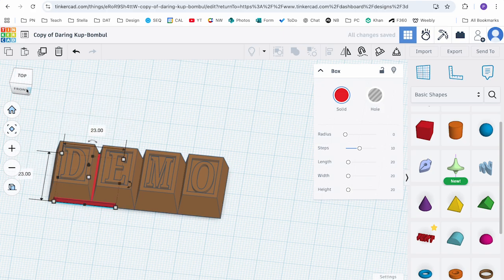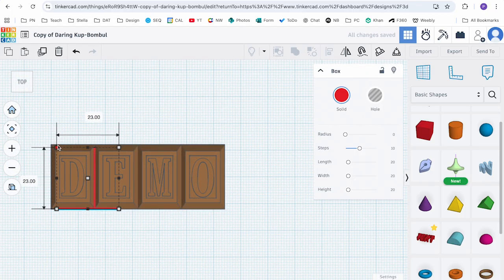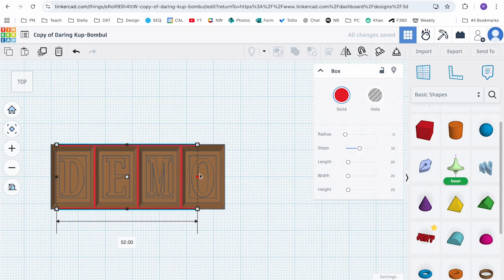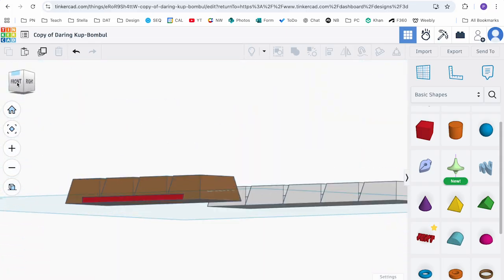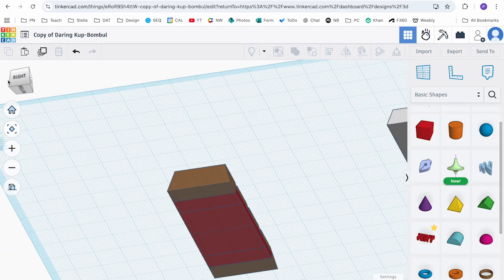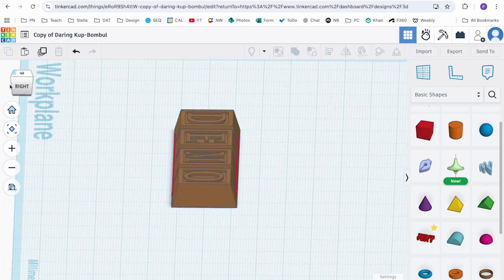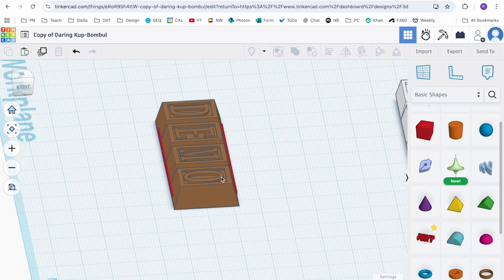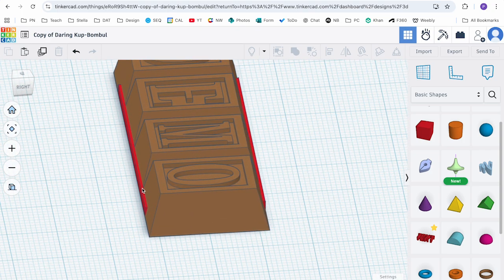Same thing here. Can't really see, so I'll go top view. Get that in line there. And then bring this out here. I don't want to bring it all the way out to the edge. We can stop halfway through the end blocks because I just need it to basically bridge the gaps between the letters. It doesn't have to go out the edges. And let's have a look at what's happening here. So what you can see is that at the bottom edge, it actually lines up with the edges, but because it's a rectangle and we're adding it to a tapered shape, these bits stick out, which isn't fantastic.